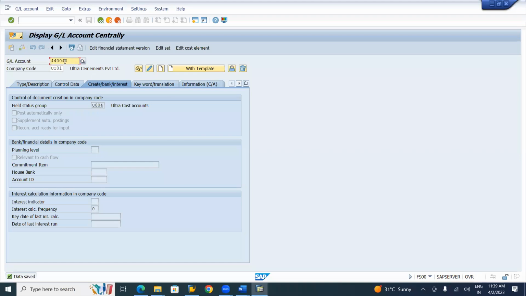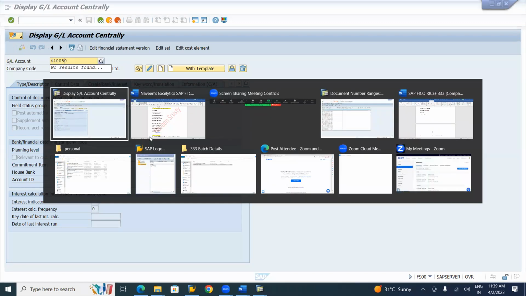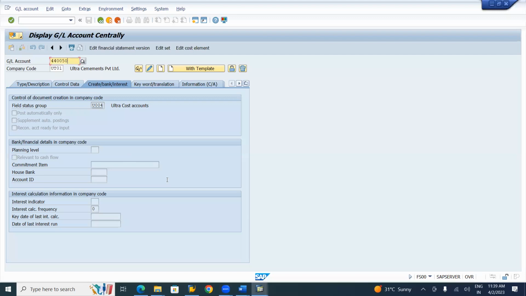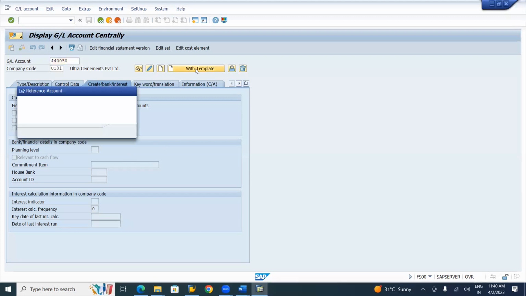So I'll create 450000. That's the reason I have given the list also. Prior to that only I have given the list because you will get confused. 450000, and with the template, I'll copy from 440000. Just write it down: 450000 payment difference account we are going to create. It is also an expenditure. Click on OK.